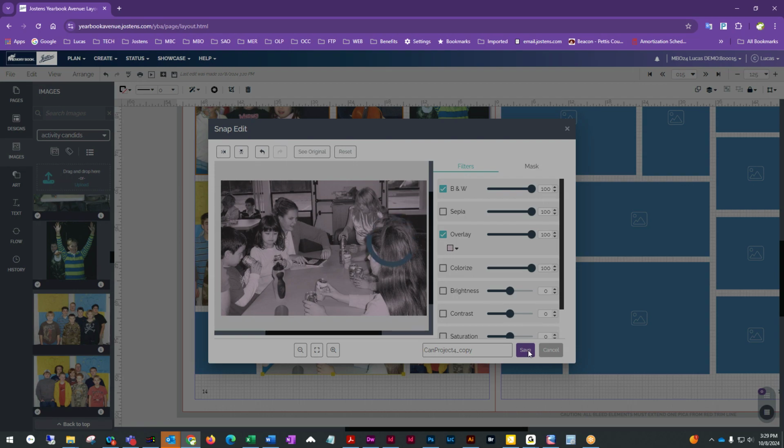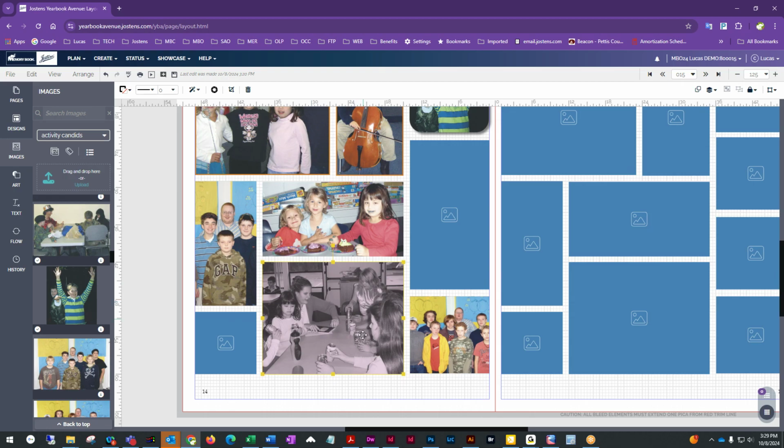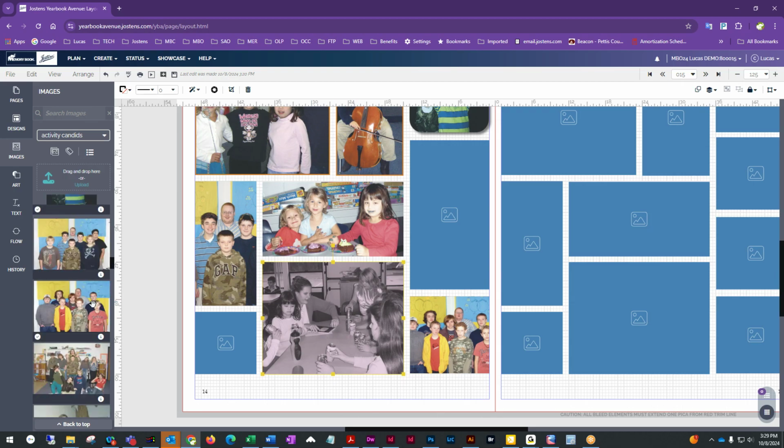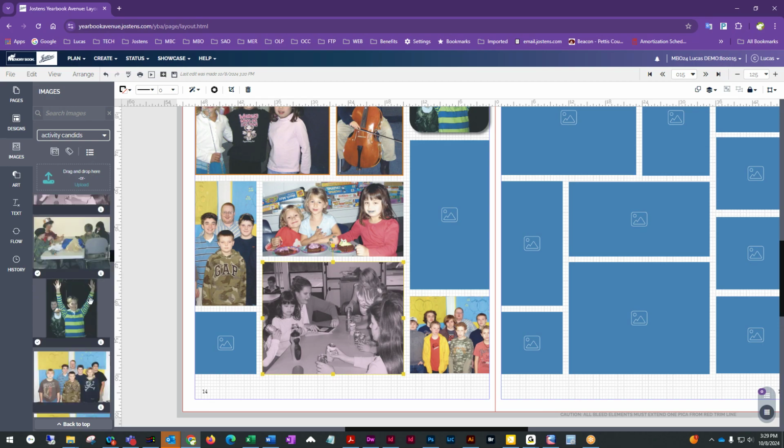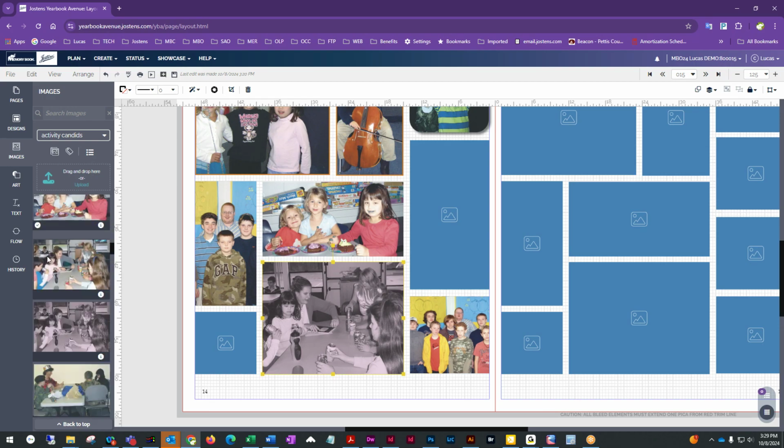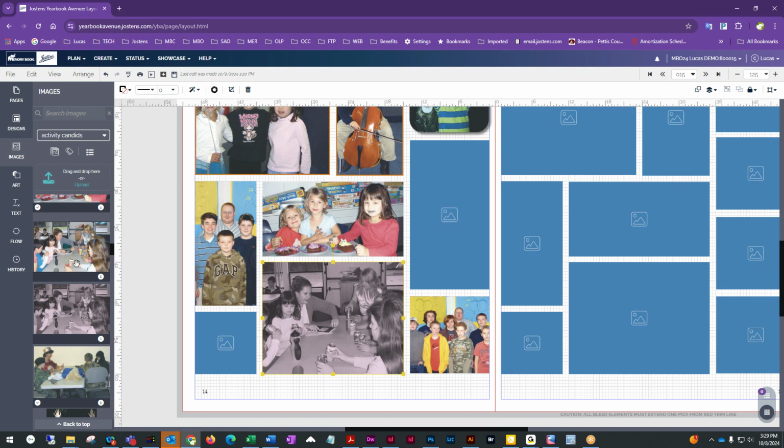Once this is done doing its thing, it'll put the copy on the page so you can see the filtered version with the effects. And if I come back up into my folder, I still have my original, and now I also have my edited version here.